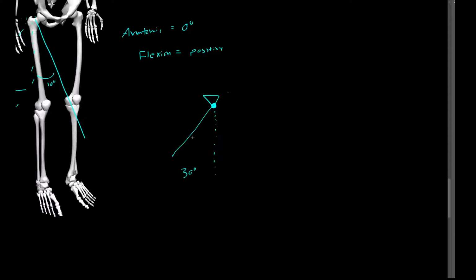hip extension. The thing that I need you to understand is that moving the hip like this, so say moving from 30 degrees like this to, let me pick a different color, say to 10 degrees. Moving from here to here, that is moving in the direction of, and I'll write that down, moving in the direction of, and think about this for a moment, hip flexion.